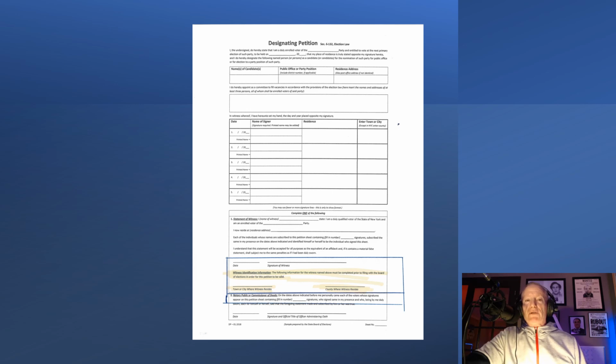So without further ado, what I have on here is the designating petition. As you know, in New York State, you get one of these petitions. This one has enough room for 5 signatures. Usually they're 5, 10, or 15. 15 is usually the ones you get at the Board of Elections. This one is 5. I printed it off online. The only thing that you don't fill out, obviously, is in the middle here. But I'm going to be breaking down this designating petition.